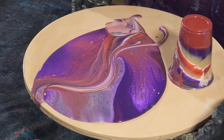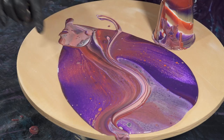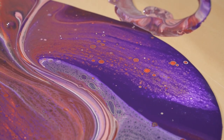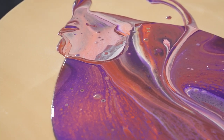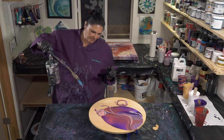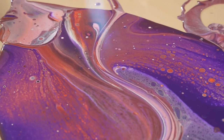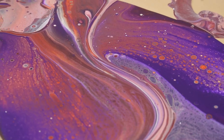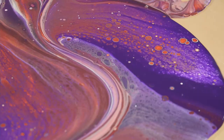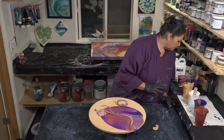I'm going to give this a second. I don't want to turn this towards you because there's some really cool things happening. Can you get close in there? These cells are gorgeous. We're just going to give that a minute to develop. I want to put some flow extender around that — we probably have enough paint to cover the canvas, but I don't want to stretch it too much.